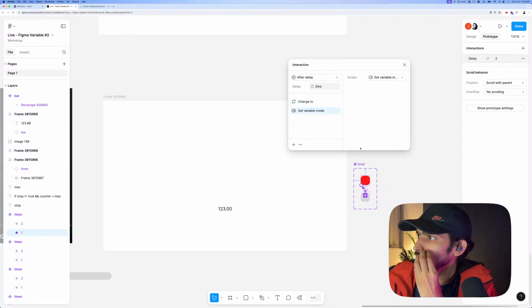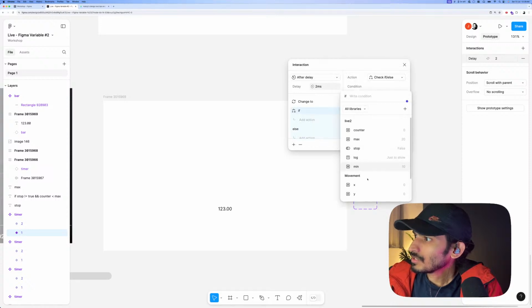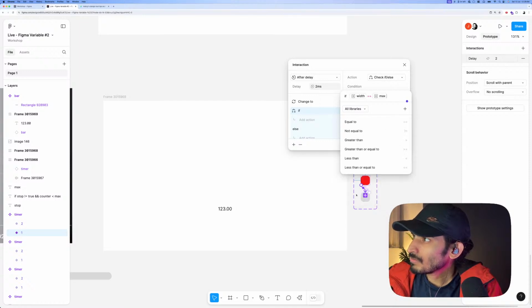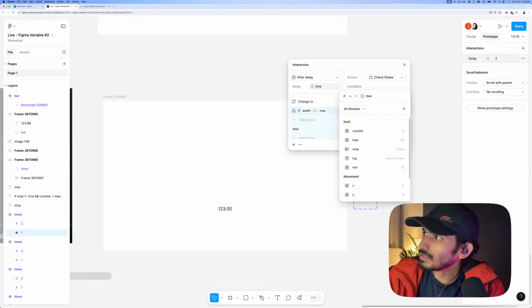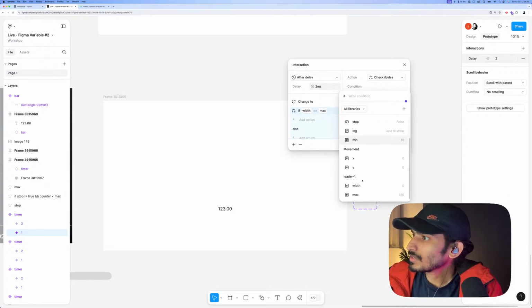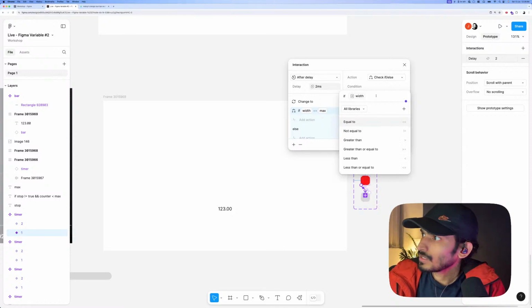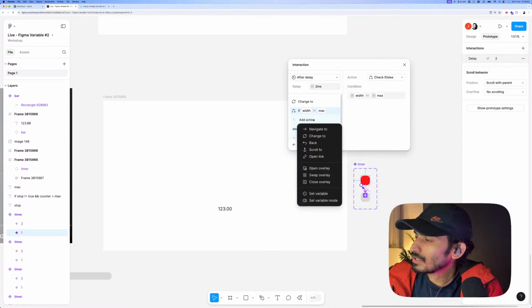What will we check? We will check the variable. So we have to check this is equal to max. Okay, no, I think it should be the reverse. It's not equal to max because we want max. What the hell happened? Sometimes it's weird to switch from here to there. Width is not equal to max.